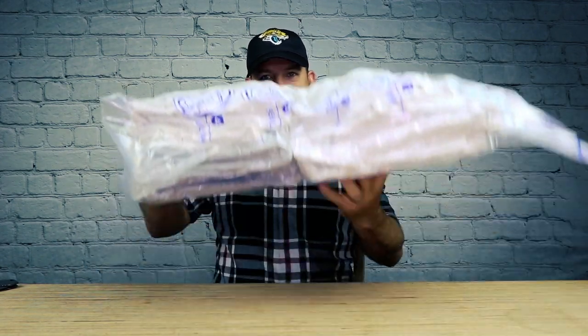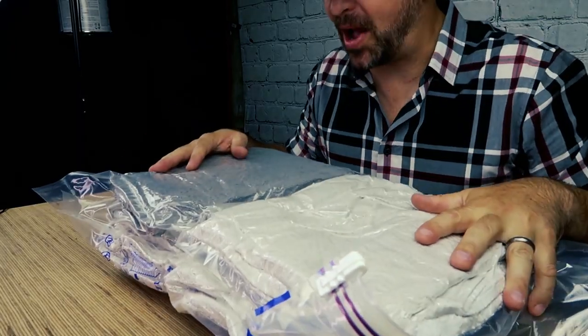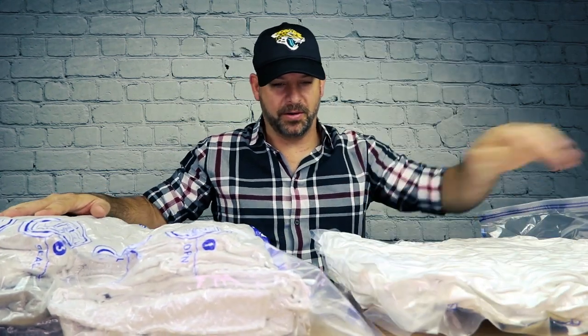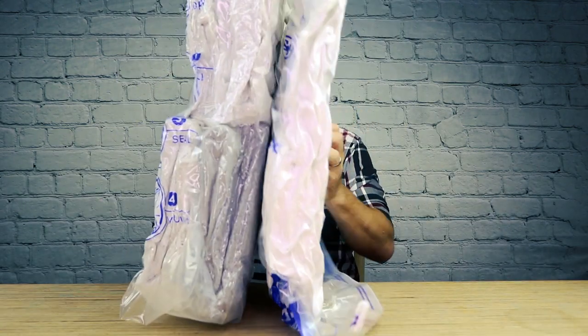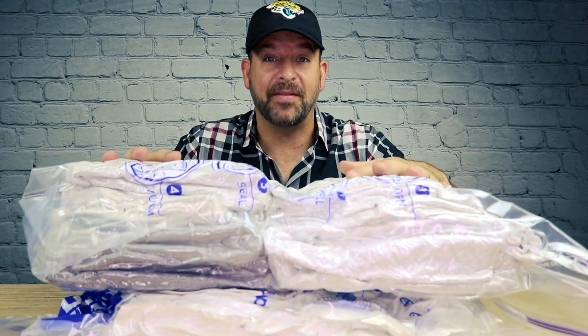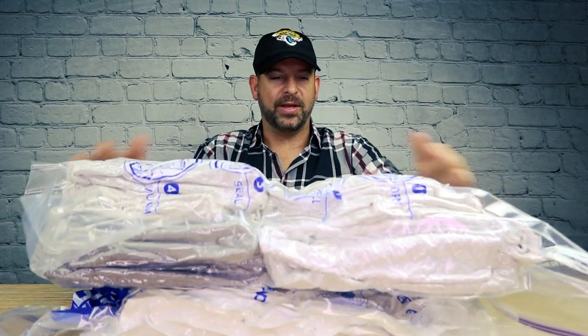That is hard as a rock. You see that? I think these towels got about half the size compared to the thickness of the comforter. It took them down pretty good. Look now. You couldn't even see me before. Now I have a big comforter and a stack of 8 towels vacuum wrapped up, and it's only about 8 inches high and it stacks nicely. If I was gonna travel, this would be the way to go.